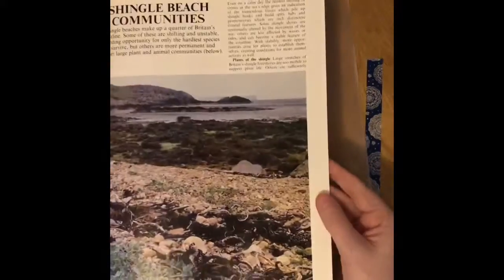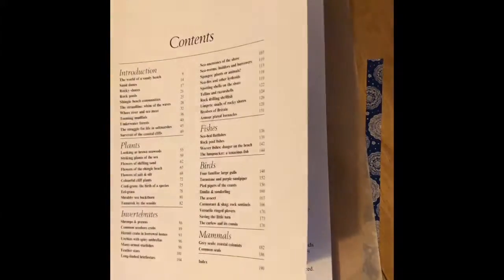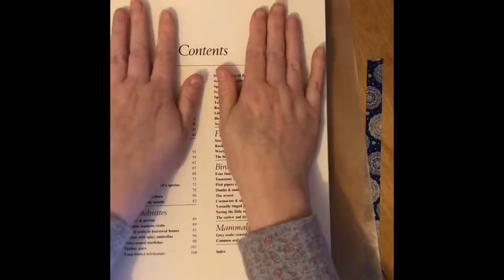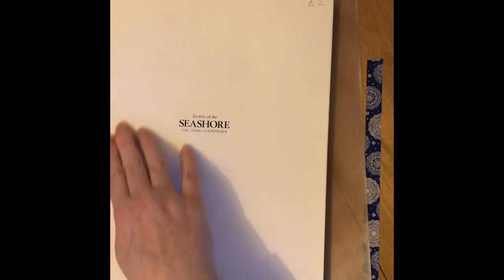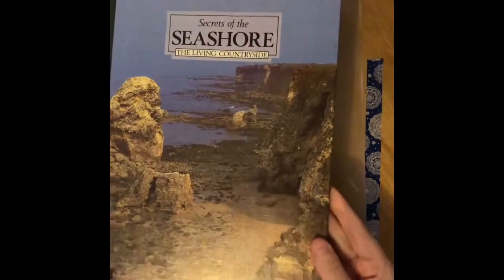And then the rest of it, even at the very worst, if I find a page where there's nothing that I can use, for example this one, I can just tear it out and then I can get all of my scraps together and just use it as a background to put all my scraps on and then ink it up. So I love books this size. And again, £2, really cheap, really good value. It looks like somebody's got in there before me because that obviously had a grey piece of paper that I would have used, but never mind. So that was my haul.